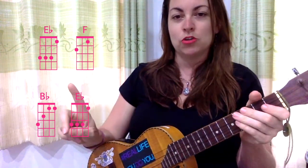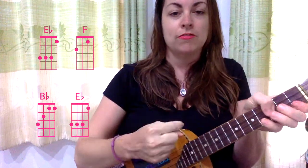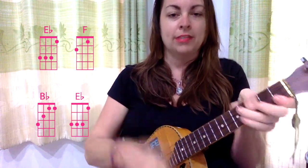If you're using basic strum 2, you will split up the strum pattern over two chords. So the first chord gets the down, down part, the next one gets the up, up, down, down, up. And that will sound like this. E flat, F, B flat, E flat. Down, down, up, up, down, down, up, up, down, down, up, up, down, down.